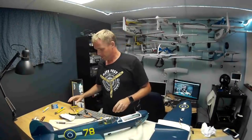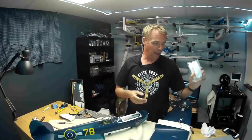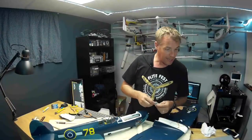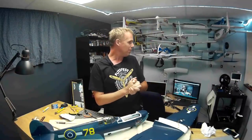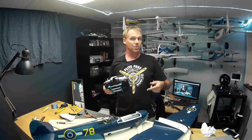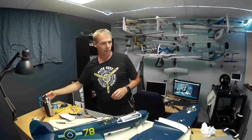So, next part, we're putting this thing all together. Now, like I said, there are accessories to glue on, but those are stuff I will glue offline because that's just accessories that don't make the plane fly. So, we're going to set up the wings. Install the wings, everything. I'm going to grab my radio and the receiver. We'll make a new model. I suspect I will be able to use the previous Spitfire model that I have, the Mark One, with minimal trimming, but I'll probably just make a whole new model, to be honest.